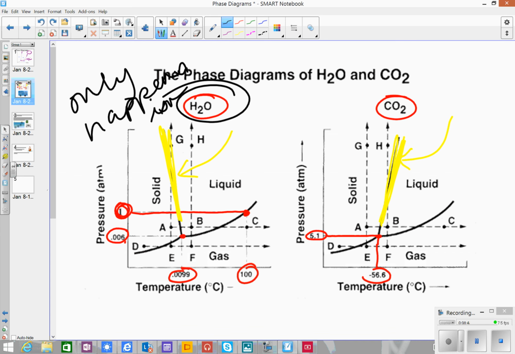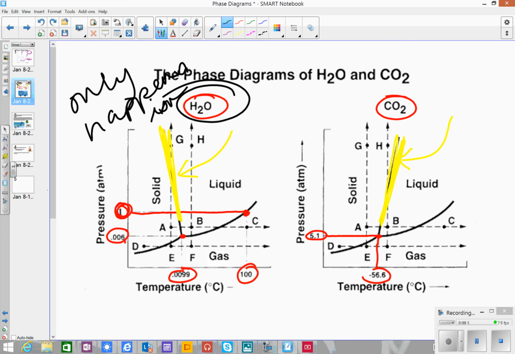Water has a very unique structure, and you've probably witnessed this before. Most liquids, when they become solids, become more compact. So if you have a liquid and it becomes a solid, it takes up less space, because solid particles are supposed to be closer to each other than liquid particles, and they are. Okay, so that happens for every substance in the world, except for water.